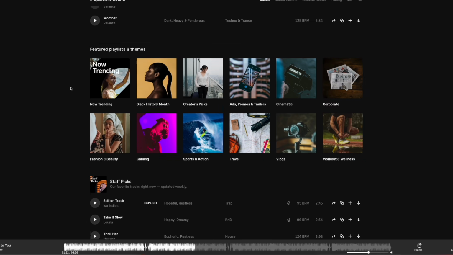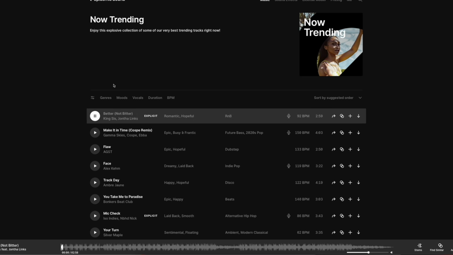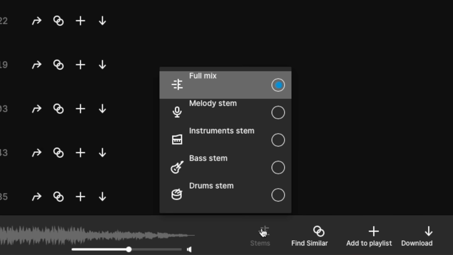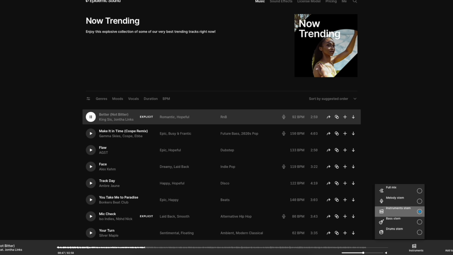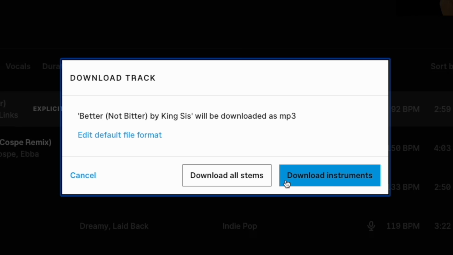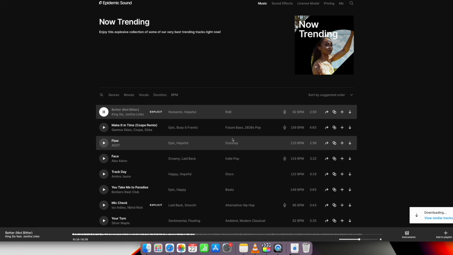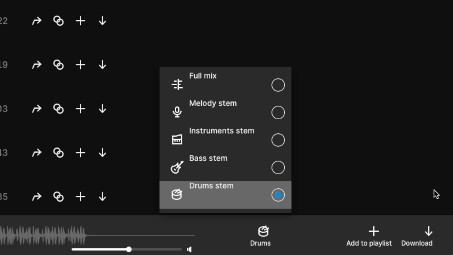Now, something worth bearing in mind here is the style of track that you choose. I've gone for 2 instrumentals because I was worried that the vocals might be a little bit distracting, but choose whatever track you think best suits your edit. If you find a track that you like, but it has vocals and you're looking for an instrumental, then you can just download the part of the track that you want. Essentially, you can remove the vocals in any track. These are called stems, and this is one of the best things about Epidemic Sound. I don't know of any other music licensing website that offers the ability to download each individual element of the track like this. I could just use the drums or the melody. This is incredibly useful and I use it all the time.